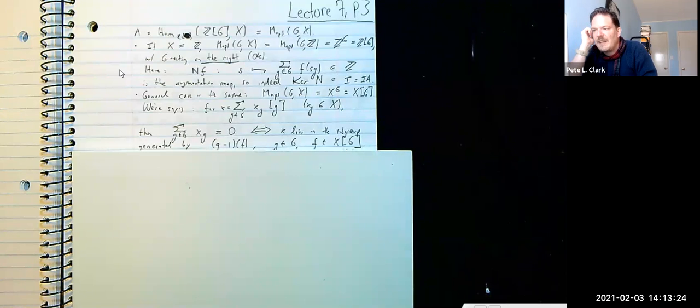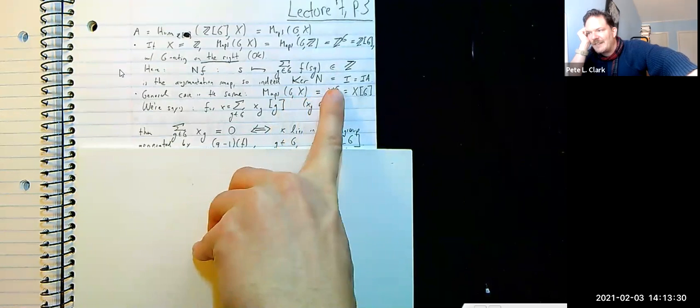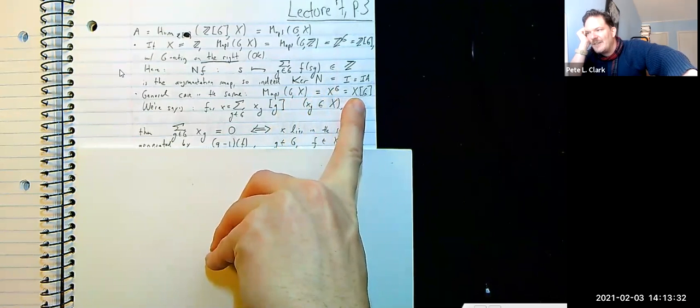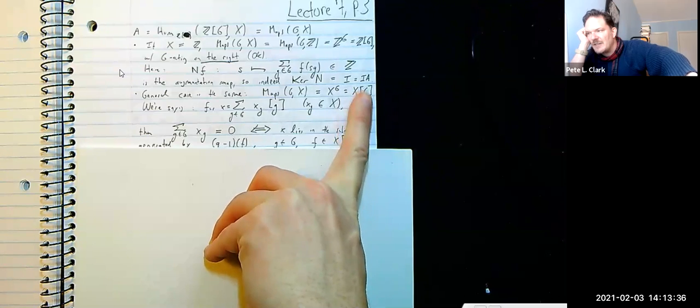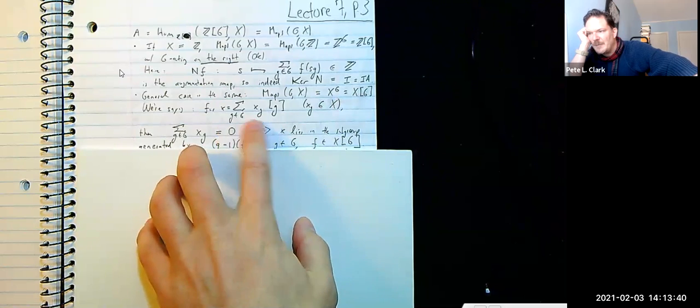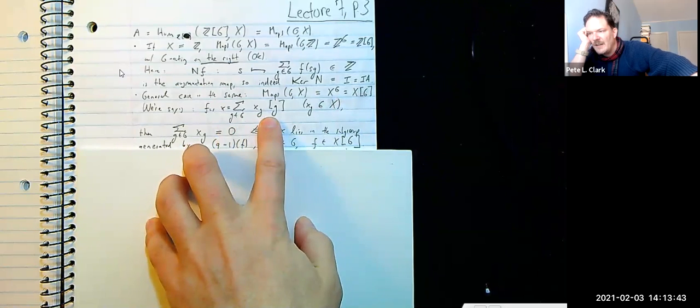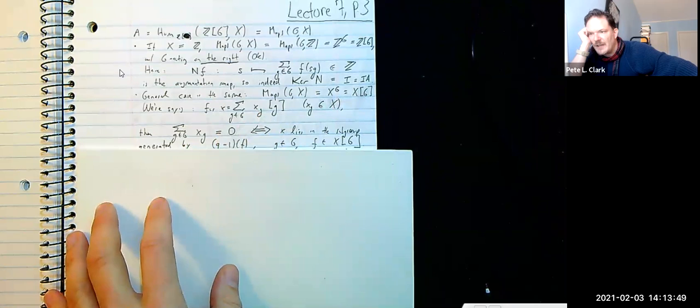And then again, the general case is no more difficult really. So now we're doing maps from G to X, which is X to the G. That's great. I get to use that XG thing that I just defined again. Now the G action is on the right. And so what are we saying here? We take an arbitrary element of XG, which looks like this, right? So a formal G linear combination of elements of X.